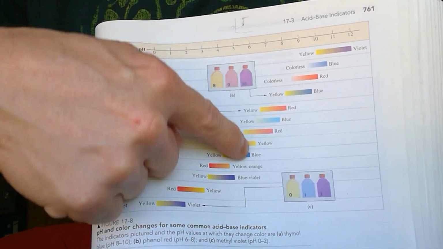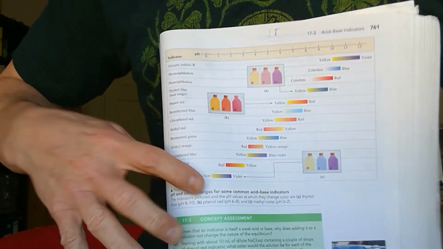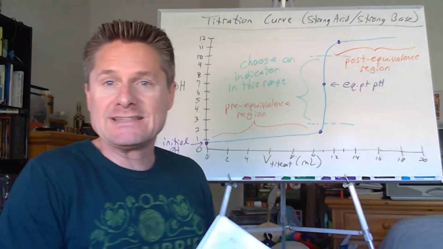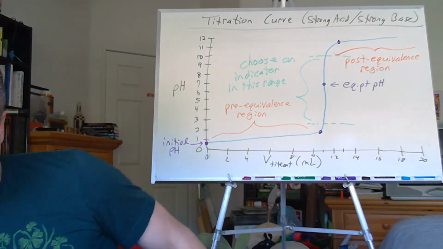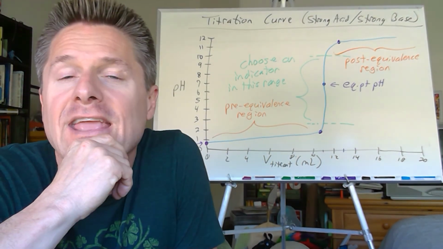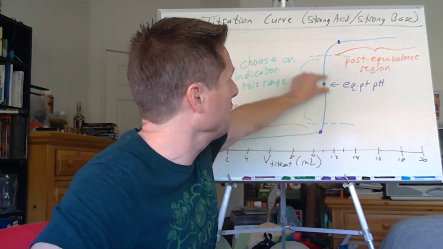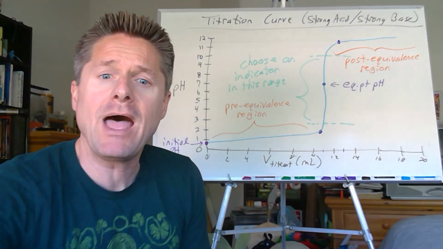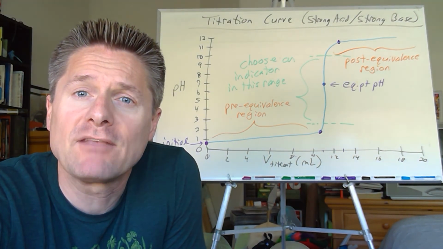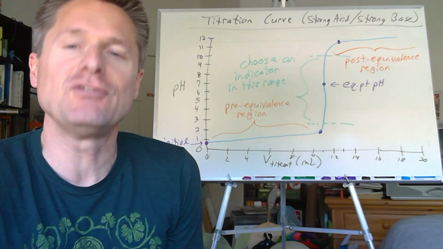But all of those, there's probably 5 or 6 different indicators whose little pH range here falls between roughly 3 and 10. We'll find out we don't have as much leeway for weak acids, weak bases, so there's fewer indicators that would work. But you just look on that chart, make sure that little 2 pH range falls somewhere within that steep rise. There you go, strong acid, strong base. So the rest of these will be just like this with some subtle differences.